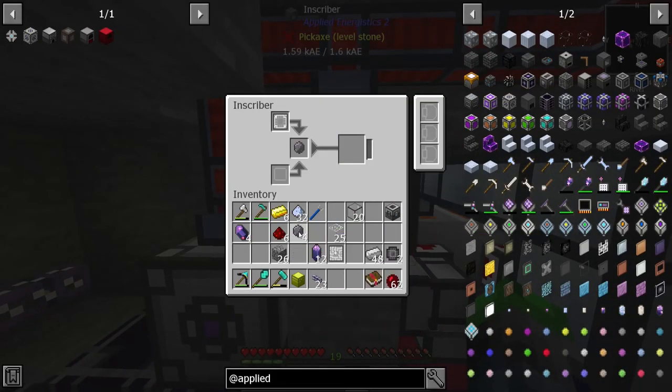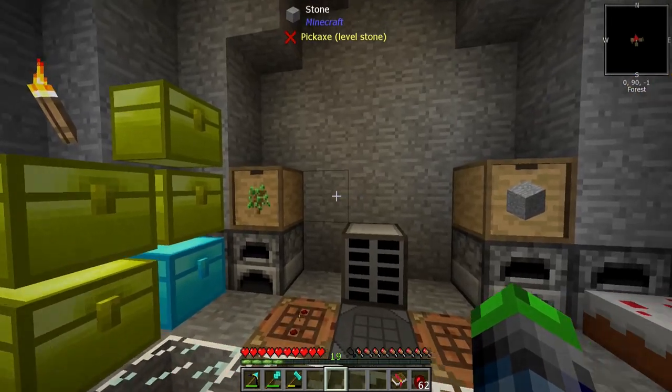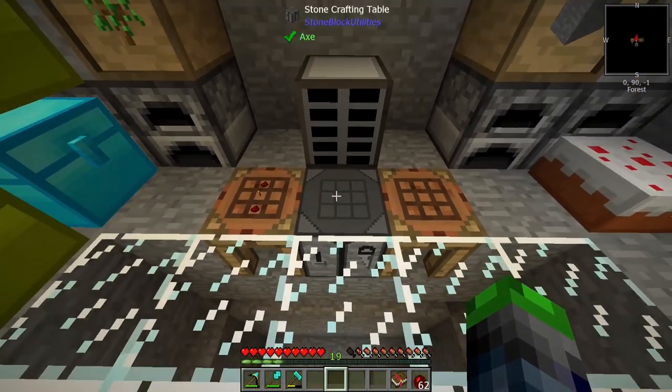So check that out. Okay, so I'm going to be making up the logic ones. It's the exact same as the engineering ones, and I'll be back later. All right, so I moved all of the chests over here because this is where we're going to put our temporary ME system.